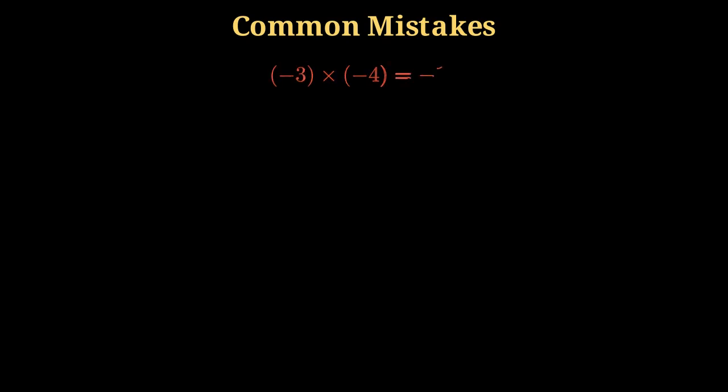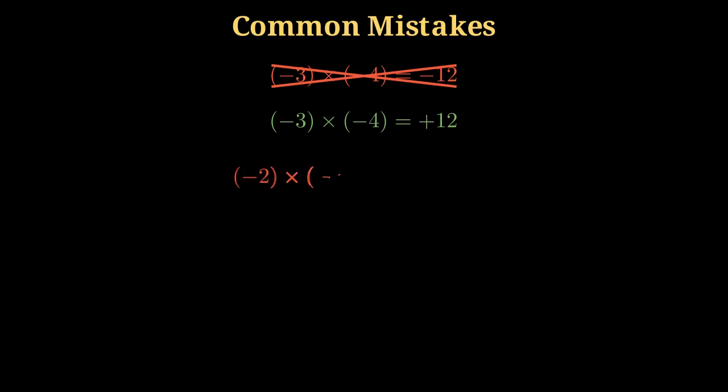2 traps catch almost everyone at least once. Let's bring them safely here, where it costs no marks. Trap 1. 2 negatives make it more negative. -3 times -4 is not -12. Remember the pattern. The answers were climbing by 3 each row. Same signs, +12. That rule is for multiplication. Don't confuse it with adding 2 negatives, which does stay negative.